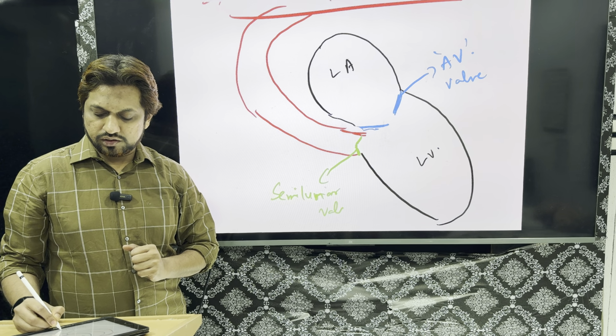So I'll just show you this one, ventricular pressure here, ventricular pressure here. It is almost similar to the atrium, just around 7 to 8 millimeter of mercury. So what are the changes here? In atria you will get the A wave of the JVP, and in the ventricles the pressure is increased.